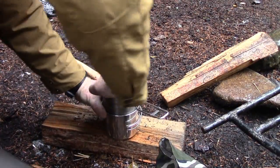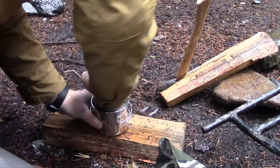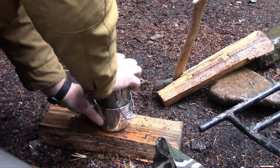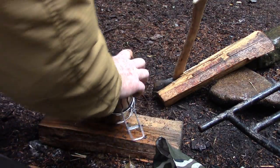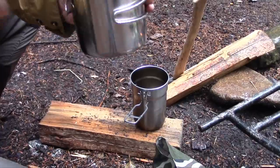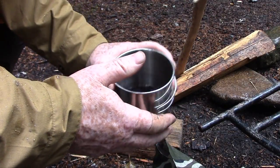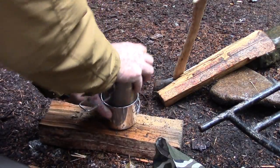Getting there. I put it to the side of the GSI cup, a little more crunch room. Okay, I think it's going to be good enough for today's coffee. Heck, camp coffee anyway, right? A little more crunch. Let's go get some water.